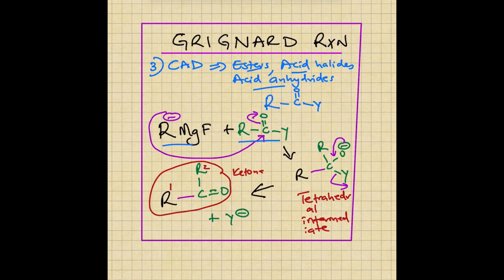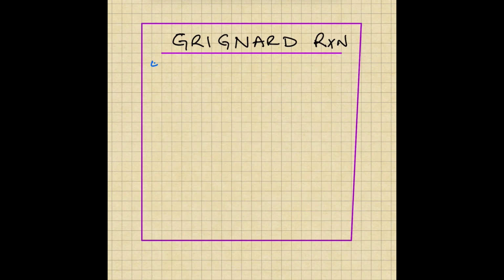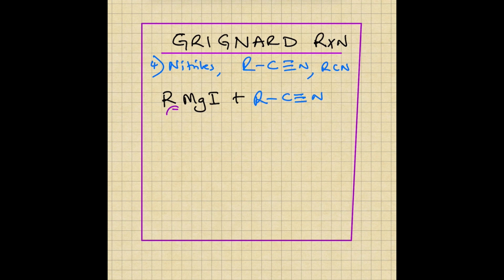The last reaction that we will look at is with nitriles, and the nitriles' general formula is RCN, where you have a triple bond between carbon and nitrogen. So in this case, we'll start with a Grignard reagent plus a nitrile, and as we have seen, the first step is the nucleophile will add to the nitrile carbon. Then at the same time, one of those bond electrons, that's 2 electrons, will flow to the nitrogen. Remember, nitrogen already has a lone pair of electrons.